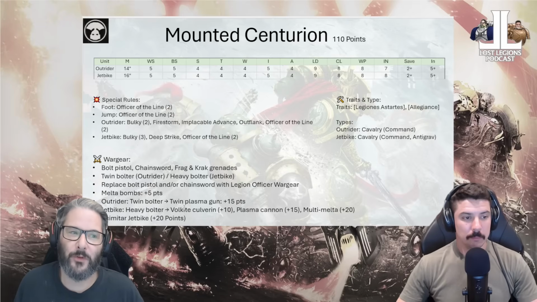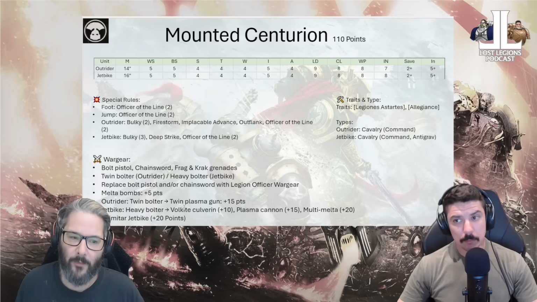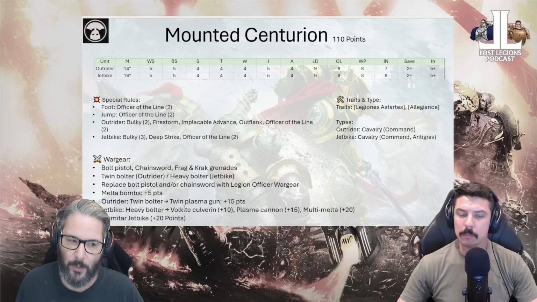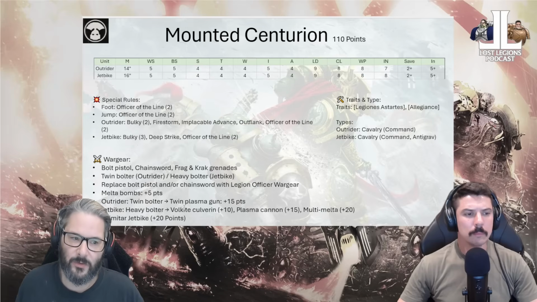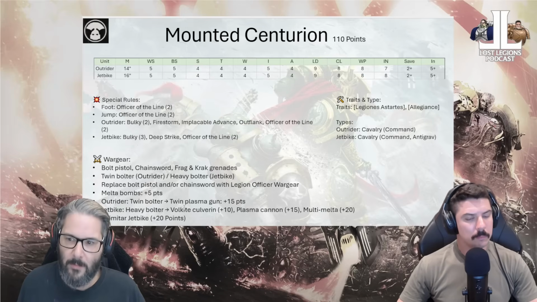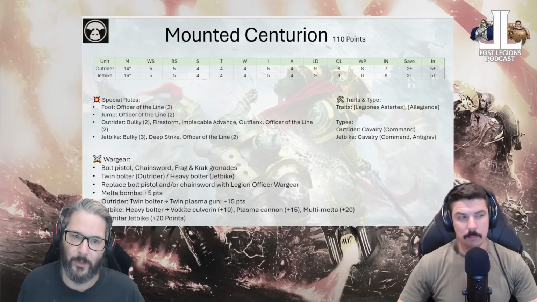And the Outriders move 14, the jet bikes move 16. All the jet bikes usually have the heavy bolter upgrade to Volkite Culverin, Plasma Cannon, and Multi-Melta. They cost 20 points more. And this is pretty much all the same through what's going on.